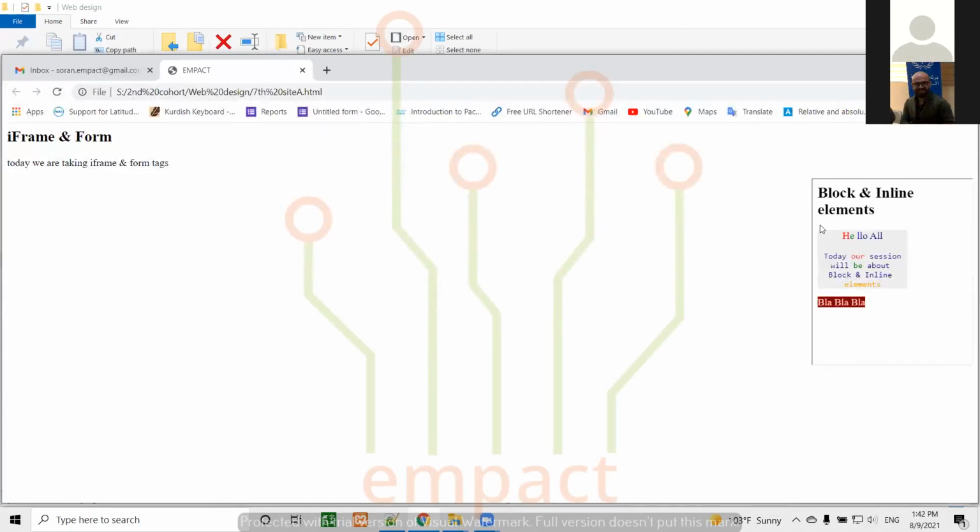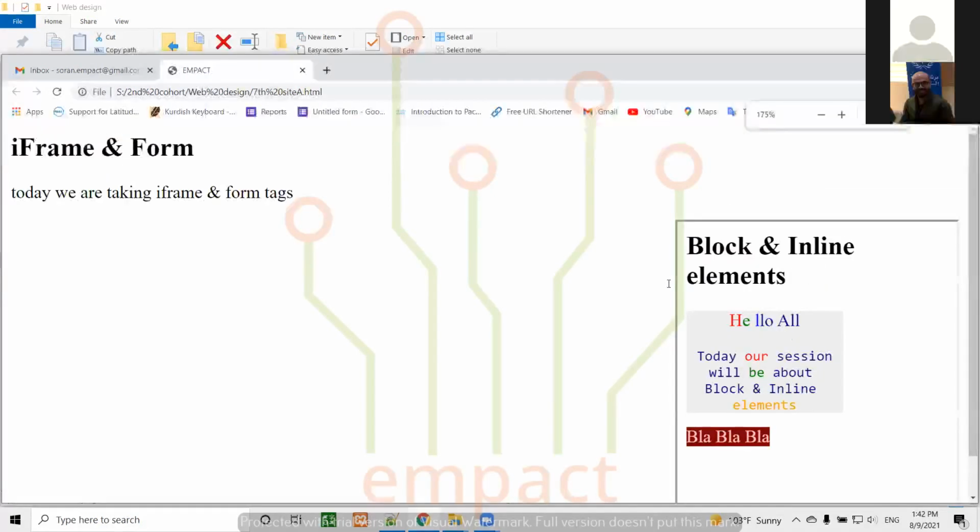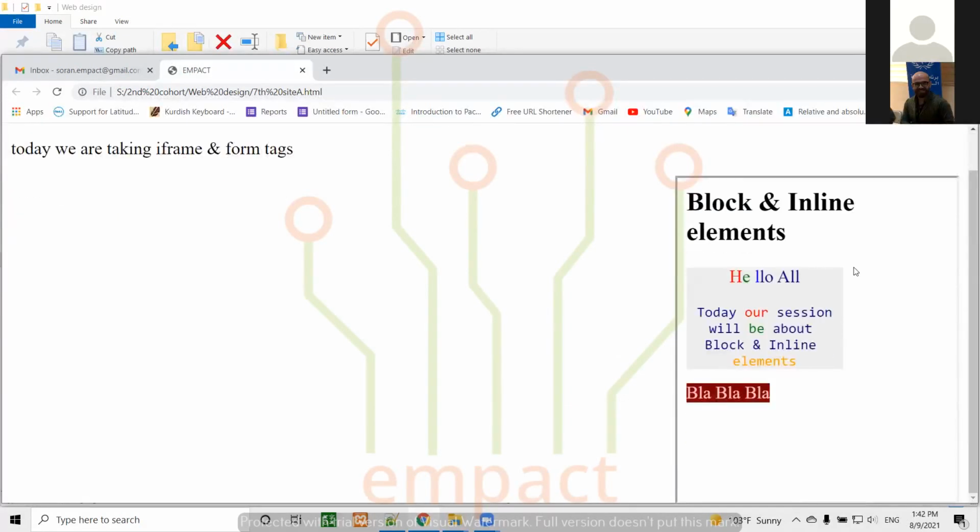Here we are. We have our website. This is the heading that I wrote, and this is the paragraph, and then the website, which is on the right side of our page.